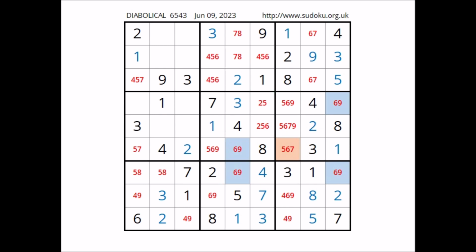Okay. And in this place of this sector, in this place cannot be 6. Look, if we have 6 here, take a look at this column, 6 cannot be here. In this column, 6 in this place, 6 in this place, 6 in this place, there is no place for number 6 in this column. 6 cannot be here, 6 cannot be here. So in this place, 5 and 7 are the options.